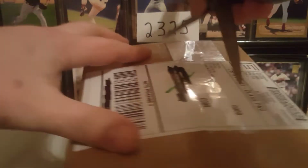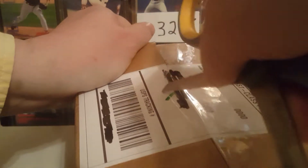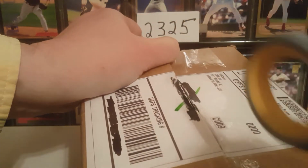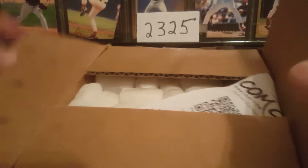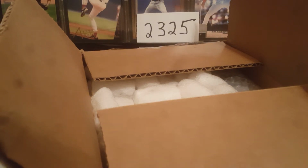So it's going to be just over 100 cards in here. I always get my orders in groups of 100, and I actually did get a receipt, but no, it's not an itemized listing. So shout out to Eric at those back pages. Doesn't look like I got an invoice either. I don't think they do them anymore.